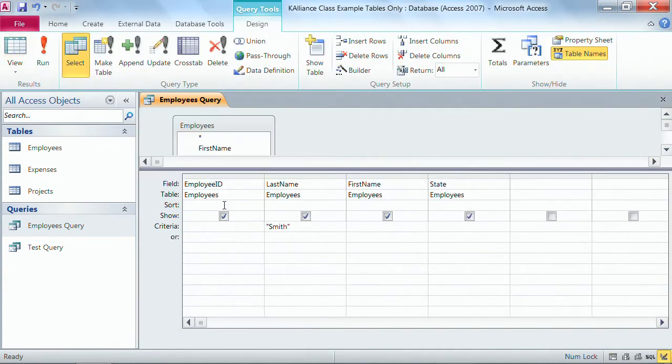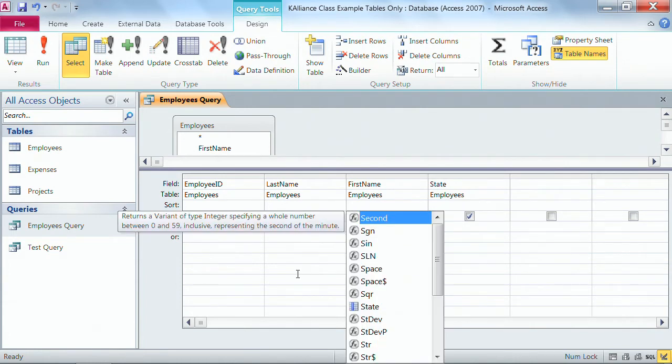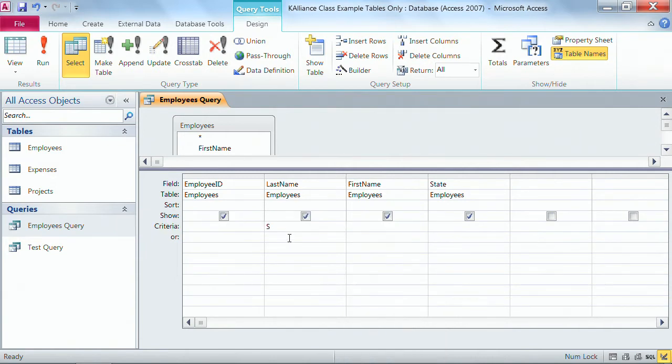But this time what I'd like to do is to identify Smith, but all I know is that it's something that starts with an S. That's all I know. Actually, let me take all this criteria off so it doesn't get confusing. So all I know is that this person's last name, oh, aren't those annoying? I'm so sorry those pop up. You can also hit your escape key to erase those off of your screen. And again, that's Access trying to help me, thinking that I'm looking for a function or a formula.